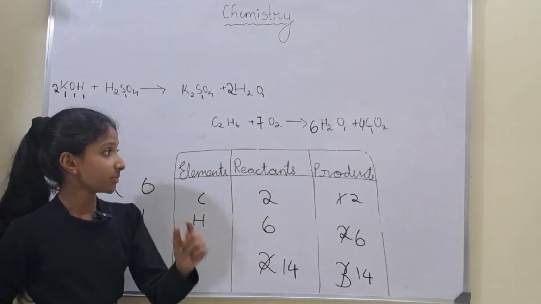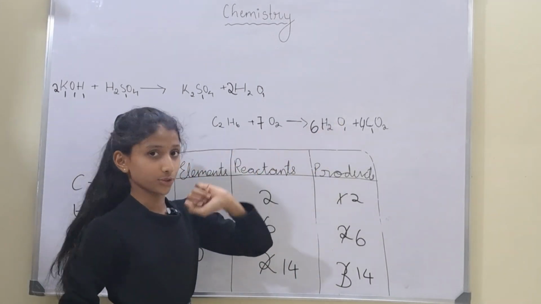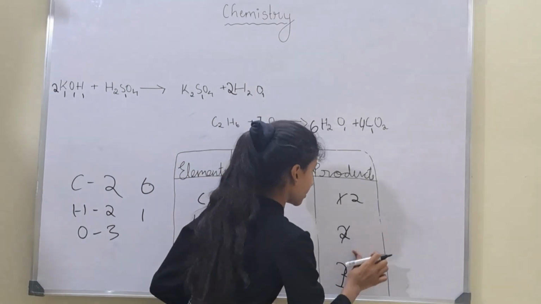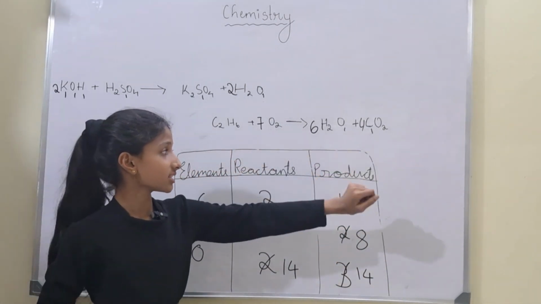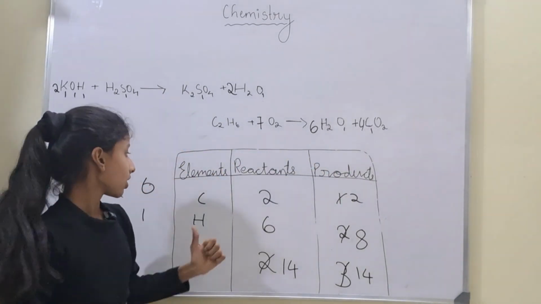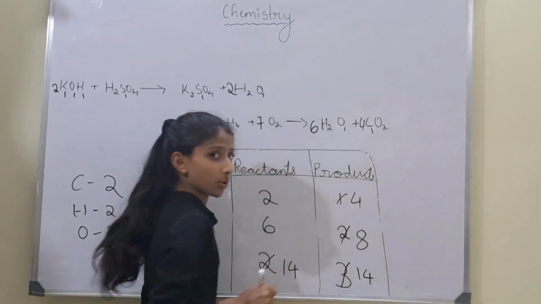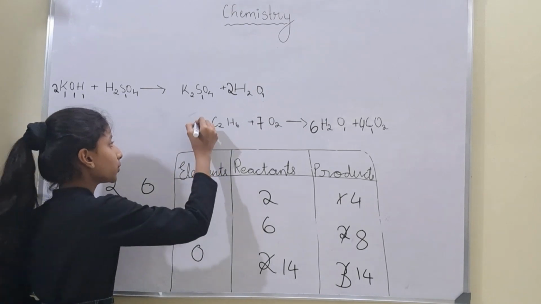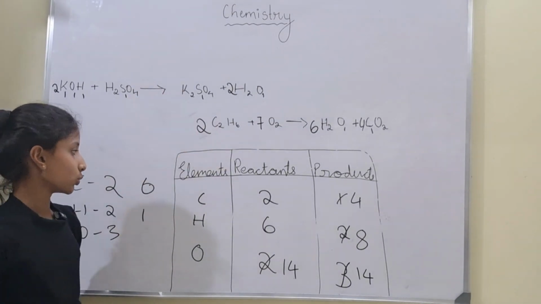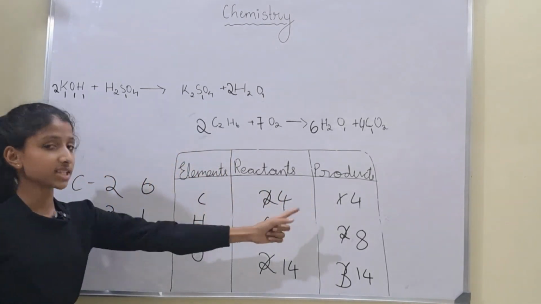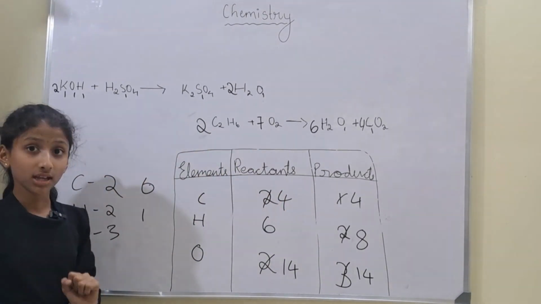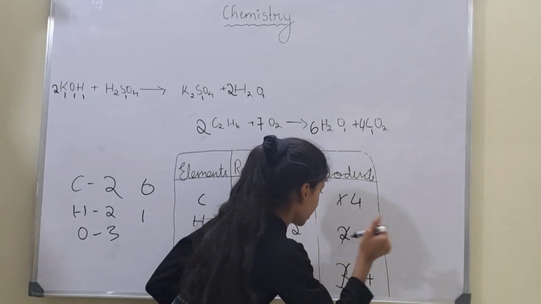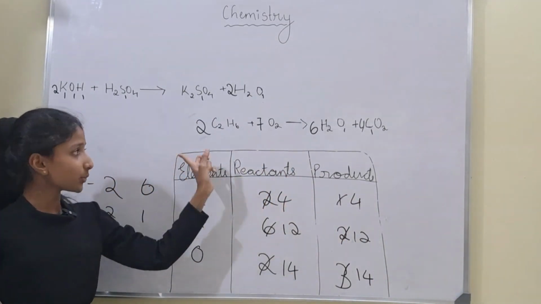Now, this is balanced. But remember that 6 times hydrogen. We have to even multiply hydrogen. 6 times 2 gives us 12. So, hydrogen will become 12. And in this case, 4 times 1 gives us 4. So, carbon will change into 4. So, I have to change carbon, this 2 into 4. So, I will put here 2. 2 times 2 gives us 4. Now, it is balanced. I'm sorry, 6 twos is 12 actually. Now, this equation is balanced.